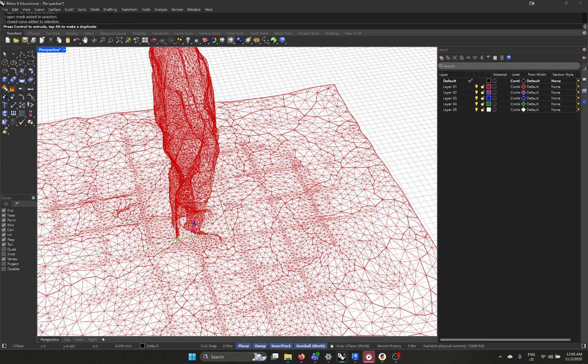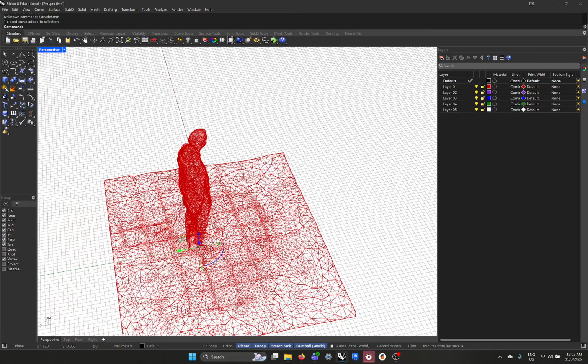And then I'm going to extrude this 5 millimeters. Or we can just extrude this ourselves like this.